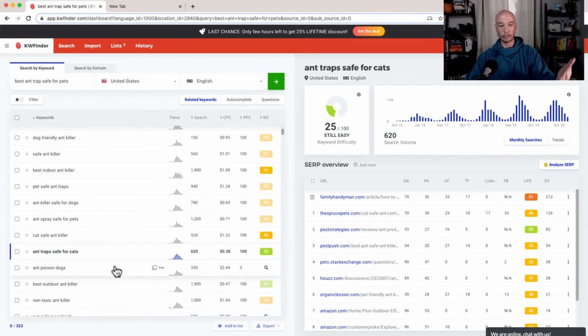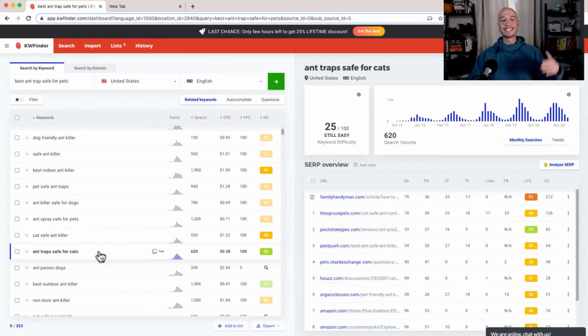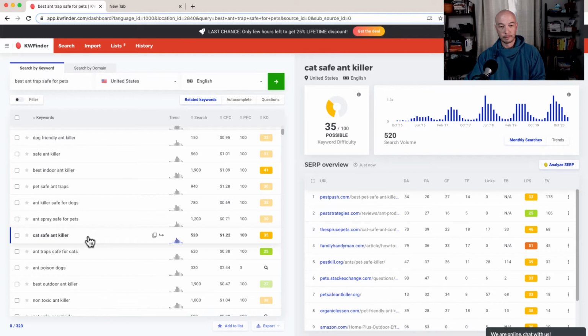But really, when you look at these two, so here's another thing. When you look at cat safe ant killer, and then ant traps safe for cats, essentially they are looking for the same stuff. They're looking for the same thing. So I would almost treat those as equivalent, even though you're potentially seeing different results. There's about the same number of searches. The CPC is much different.